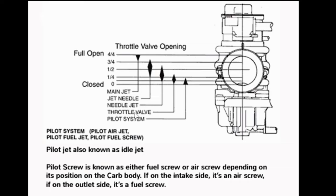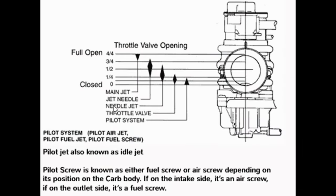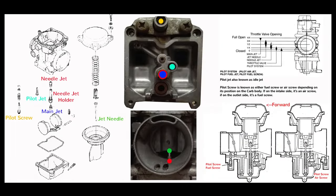Your throttle valve — the butterfly valve — has an effect up to just over a quarter throttle, but that's not something we're talking about here; we're talking about jetting. Your needle jet — the red one shown here poking out — affects everything from a quarter to just over half throttle. So if you're having problems in the lower area above idling, give it a little bit of throttle and she starts spluttering, you may have a problem with the needle jet — you need more fuel. What bikes with other carbs like Mikuni carbs do is raise the jet needle. It's tapered, and by raising it you allow more space around the needle for more fuel to come through. We can't do that on our bikes, but what you could do is put a very small washer under the needle jet to raise it.